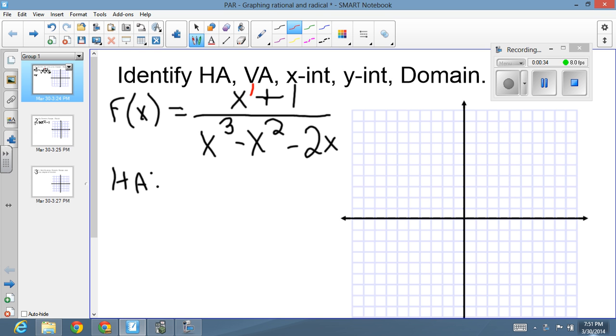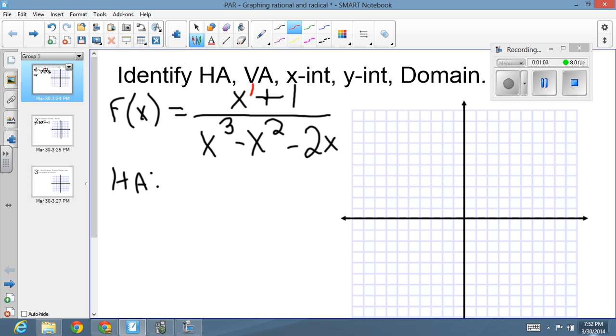Now my lead exponent here is actually a 1, x to the first power, and the exponent in the denominator that's in the lead is a 3. So I ask myself, the numerator exponent is smaller than the denominator. If that's the case, there's a certain circumstance. If those are the same, there's a different circumstance. If the numerator is larger than the denominator, there's yet a different circumstance. There's 3 different options here.